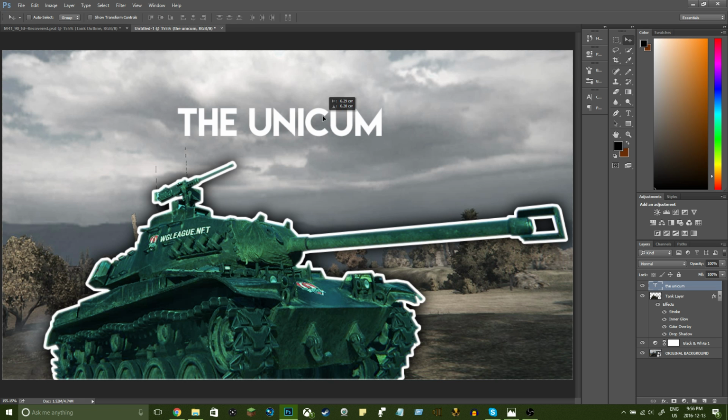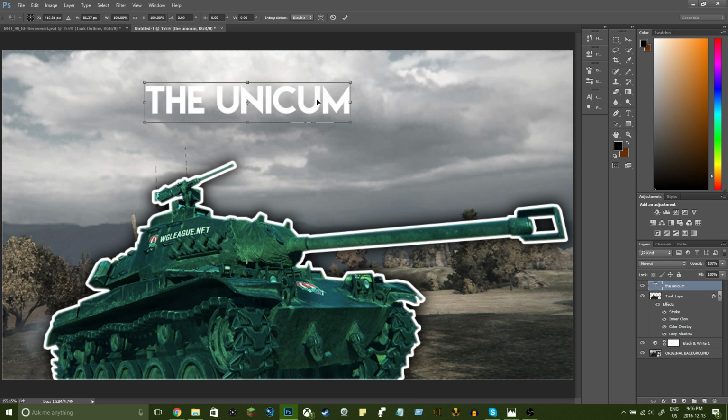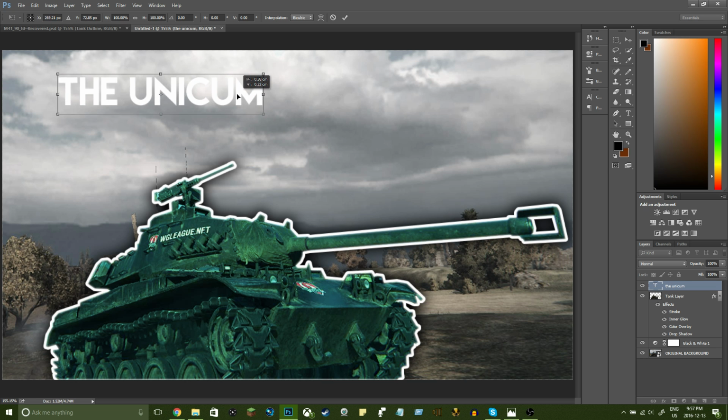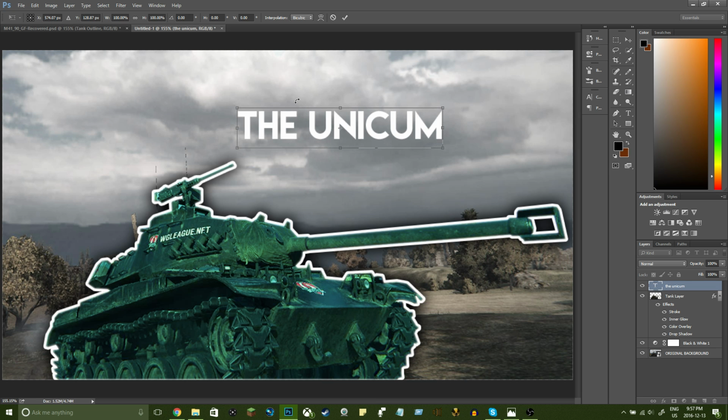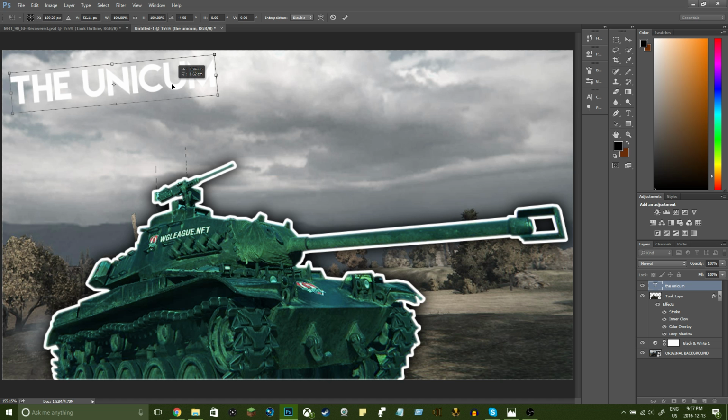So since we have all this space up here, like a third of the entire frame, we're actually going to hit Control-T, and now we can mess around with the size and dimensions of this. Instead of just making it parallel, we're going to angle this a little bit, just to make it more fun to look at. Since this is not going to take up a large space, but we still want it to be readable, we're going to move it around right here.